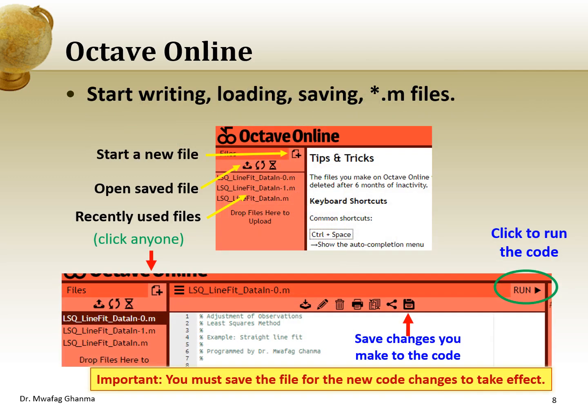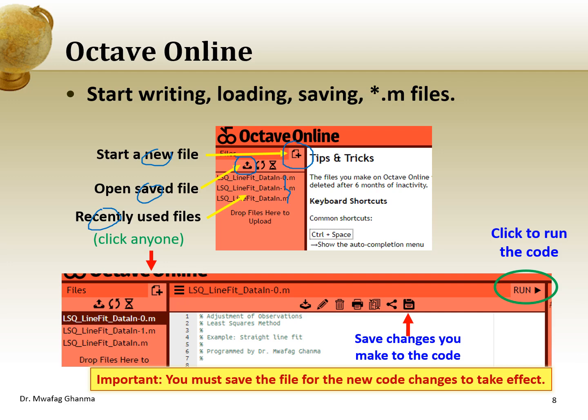If you want to start a new file and enter new code, you can. If you want to open something already stored on your computer, you can open it here. The last three or more files that you opened, edited, and ran, you will see here. You can just click on any one of them. So either start a new file, open a saved file, or choose one of the recently used files.